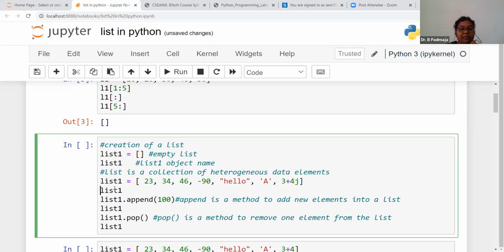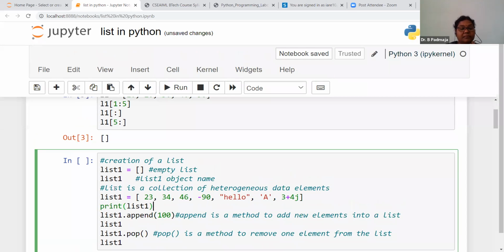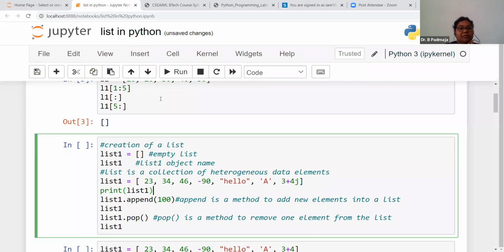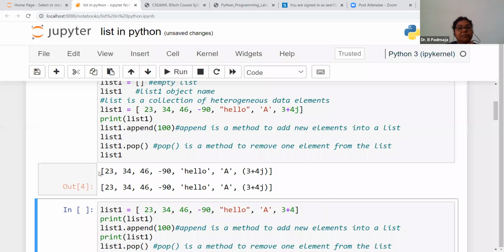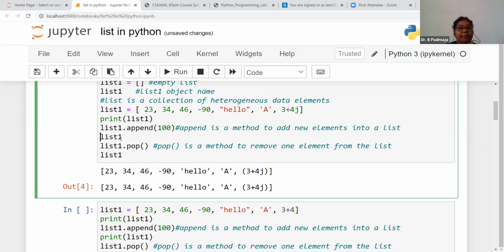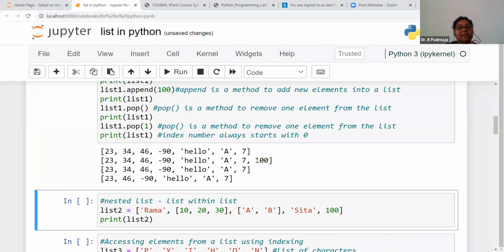Now let me write here print of list 1. So what is it printing? Can you see over here? This list is printed. Now, if I'm appending a new value to this list, it is going to append this 100. Can you see? Observe over here.